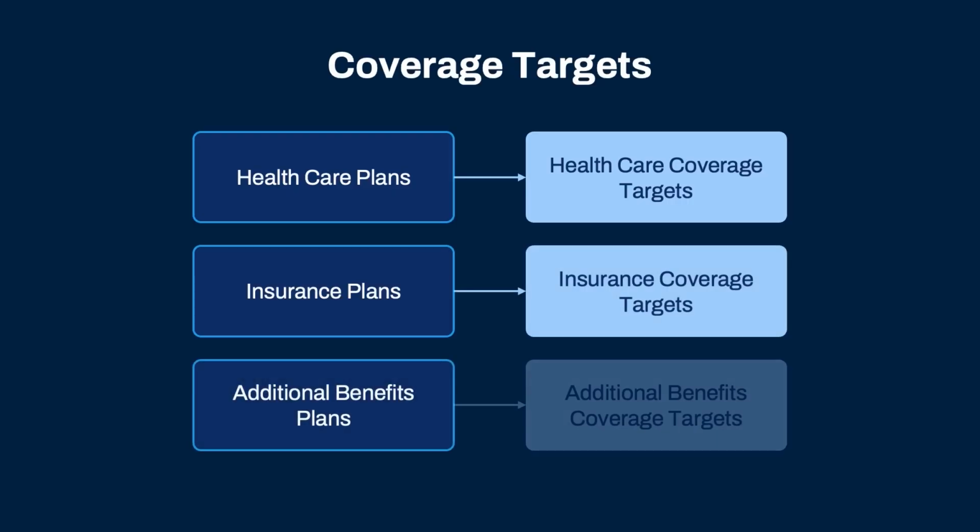Finally, additional benefit plans use additional benefit coverage targets to indicate the selection the enrollees will choose from. For example, a pet insurance benefit may contain coverage targets, such as 1 pet, 2 pets, or 3 or more pets. When setting up additional benefits targets, you're not limited to covering people. Enrollees may also get to select pets, monetary amounts towards travel allowances, and laundry services, for example. It really depends on what your company offers.